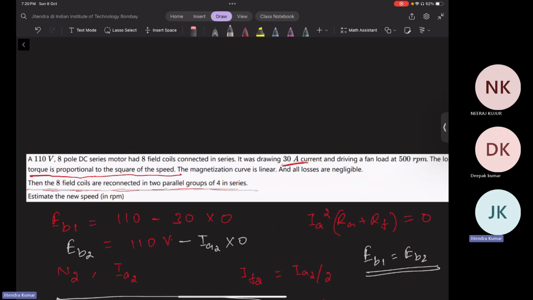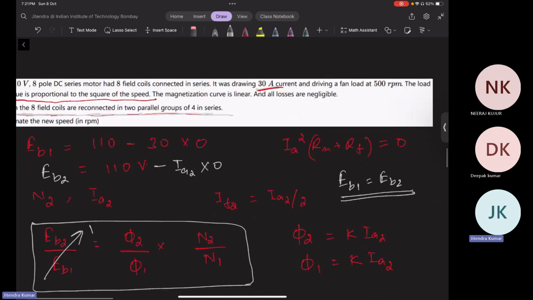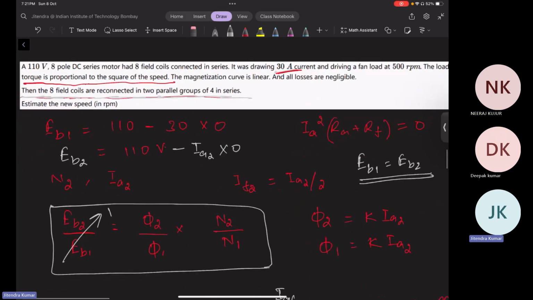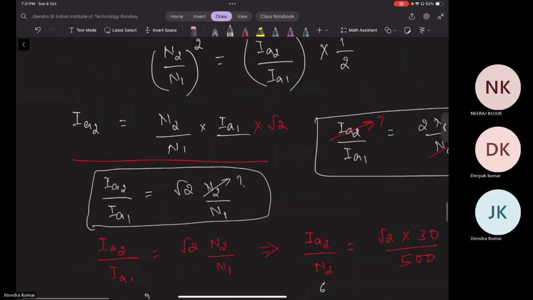It means when we have to find all the conditions at the new speed, at that time your torque will change. That is proportional to the square of the speed. Your terminal voltage is the same because of negligible losses, but your torque is changing. Speed will change, then torque will change, both from the given problem condition as well as from the characteristics of the DC machine. If you derive, you will also find that. So torque will change, and hence current will change, and that's why we cannot go that road.